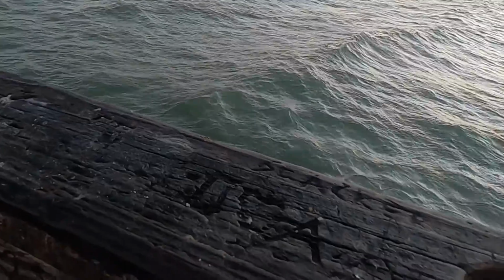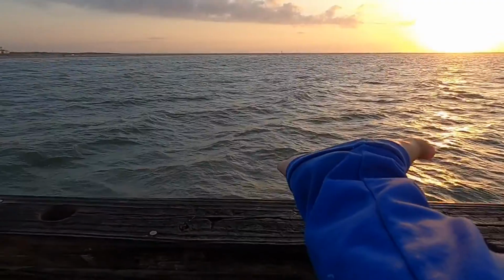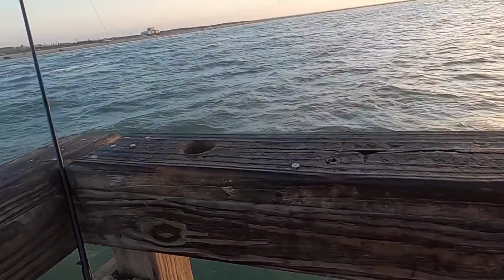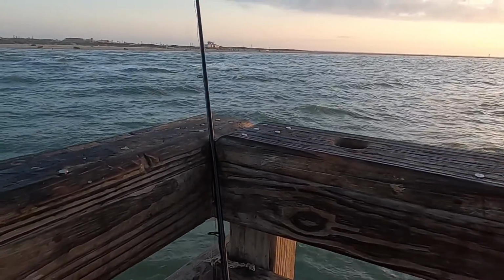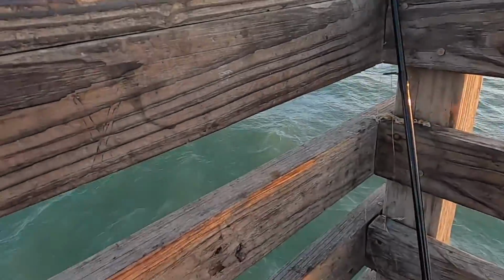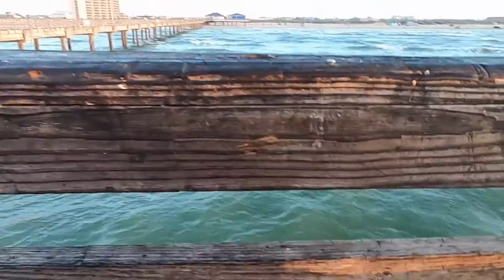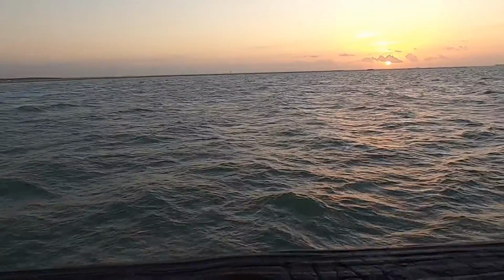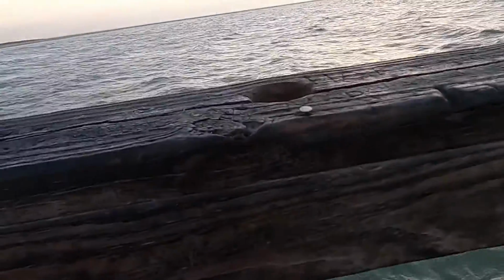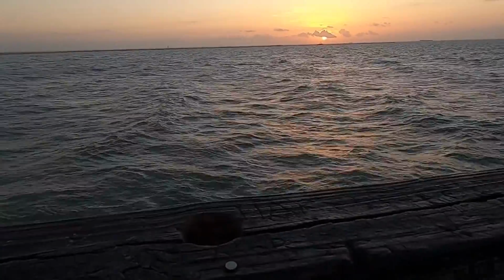I thought it was a shark. I just saw a fin come out of the water. I thought it was a shark at first. Saw it right there and it just popped up and now it's going up. Where is this thing? It's coming up, going down. Oh, we got something on the pole? Or do we have no more bait on the pole? See that dolphin? I saw the tip of the dolphin's fin. It came up right there in front of me earlier. Where is this thing?